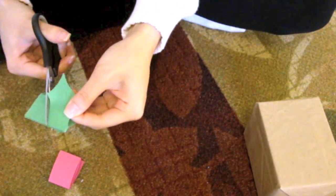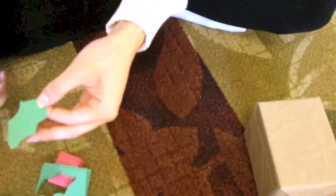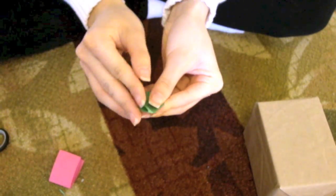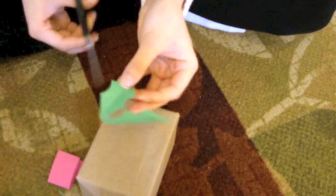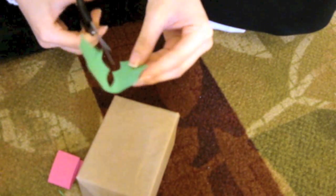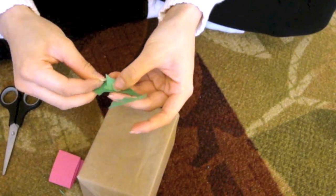So now I'm just cutting out a shape of the mistletoe leaves, and I'm keeping one little section of the folded part together, so that way when I unfold it, the leaves will still be attached. To give the leaves a more 3D look, I folded each leaf in half, and I'm just cutting little tiny slits at each of the corners of the leaves. Now I'm just gently folding each slit upwards.